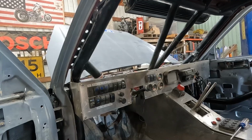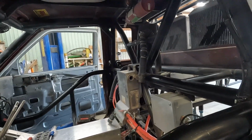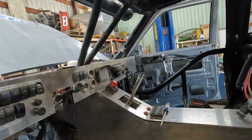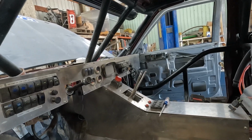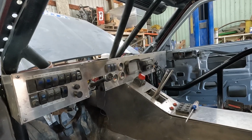It makes it fun. Oh, yeah. Safety first so you can have fun. I mean, we got the AEM tells us our voltage. You can see I got three coolant temperature gauges in there, so we can actually monitor everything. One for each radiator.